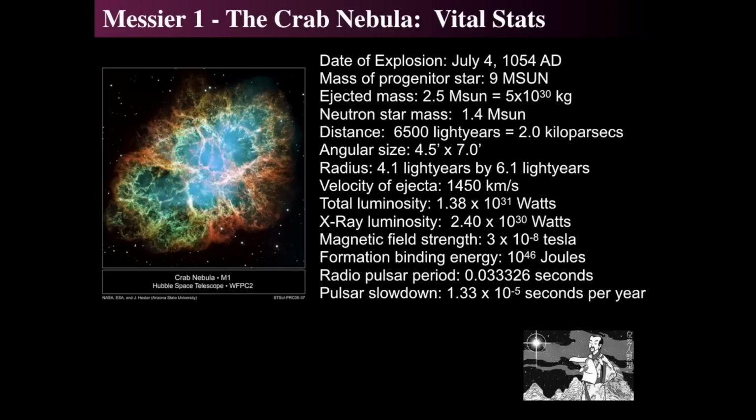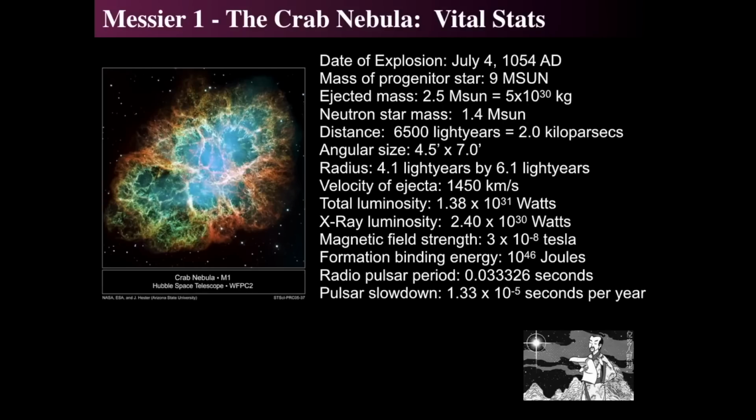So to have something so bright that it outshines Venus and can be visible during the day, almost 6,500 light years away, meant it was extraordinarily bright in the sky. And if you take a peek at it, the angular size is about 5 arc minutes by about 7 arc minutes. Remember, there are 60 arc minutes in a degree, so it's a rather sizable nebula in a small telescope. I have hunted for it repeatedly, and I've always found it to be a very unsatisfying nebula. If you want to see it, try to get it photographically, or use a very large aperture scope of at least 15 inches or greater.